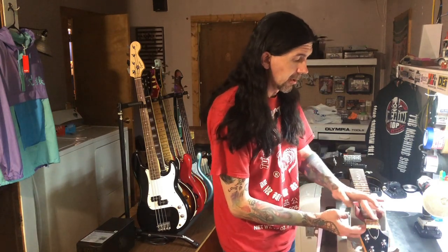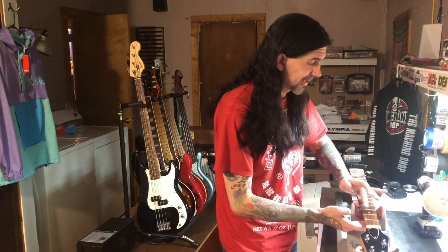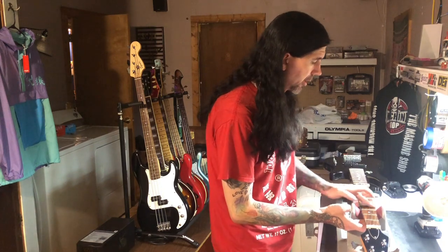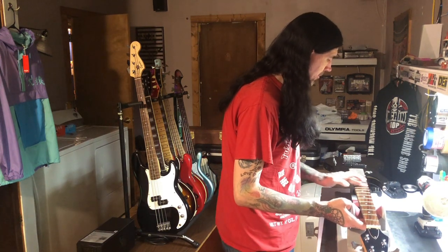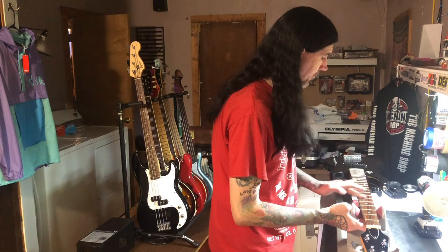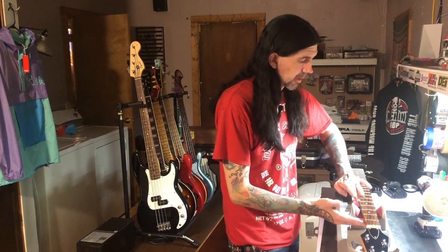As the mink oil rubs into the rosewood, it's okay for it to be a little thick — you can see it's starting to get some good shine. We want to leave this on for a little bit to soak into the wood. Having the mink oil soak in is going to make it last. It's not going to be greasy in the end because once it soaks in, it gives the rosewood that longevity it needs. After it's all rubbed in, go along the edges to seal the wood and give it lots more life.